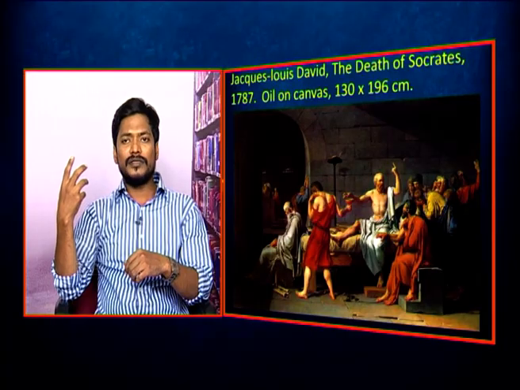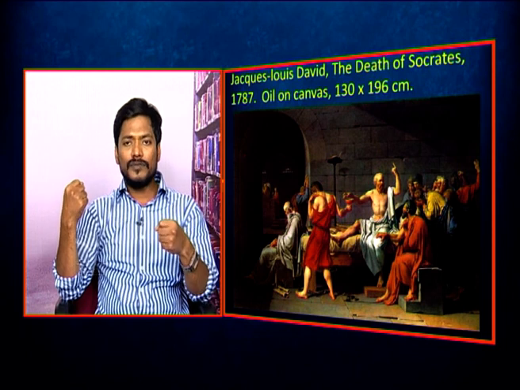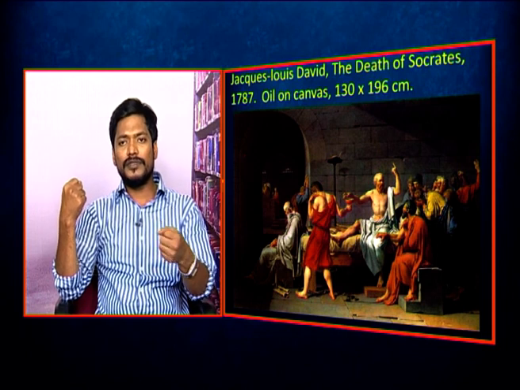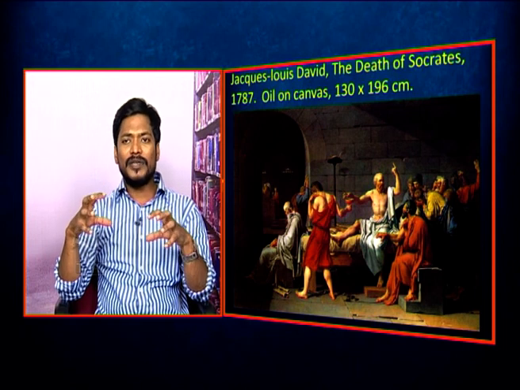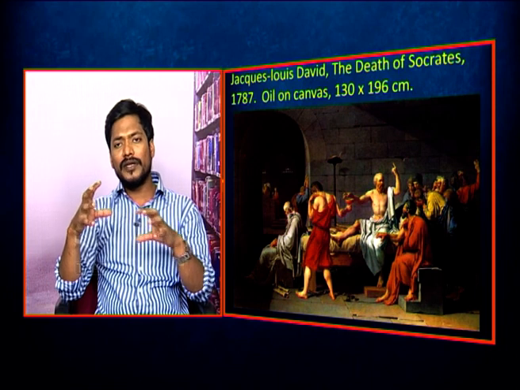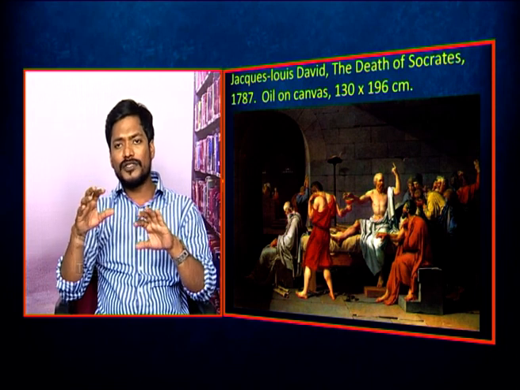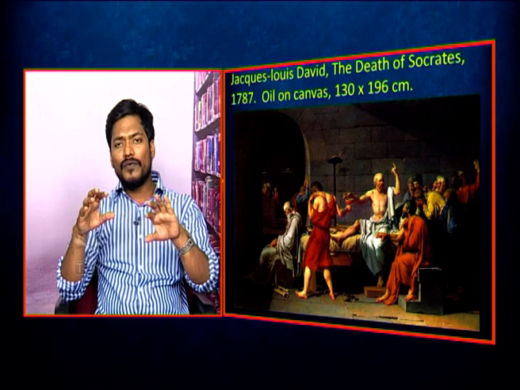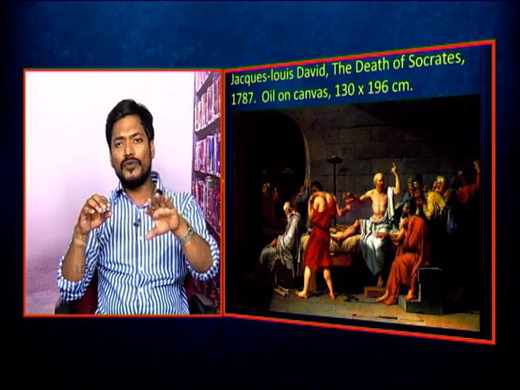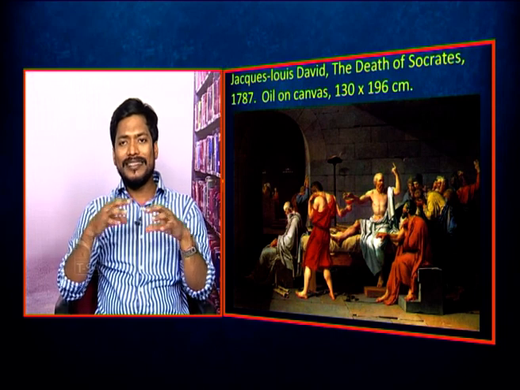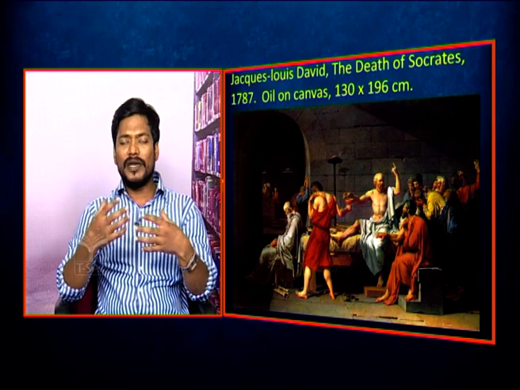He's sitting on the bed and taking the goblet of poison, the glass of poison, and you have people really crying because they feel helpless. It is set in a prison environment with very simple architecture, right. If you go from the left side of the canvas, you have an entrance and you can go up through the steps. But it is again composed in this dramatic manner, right.